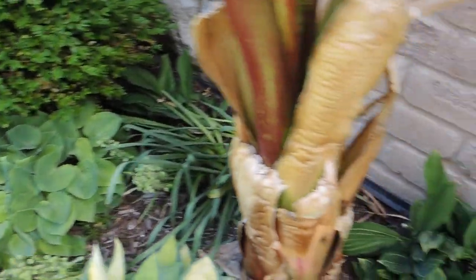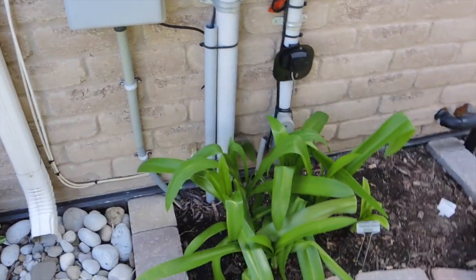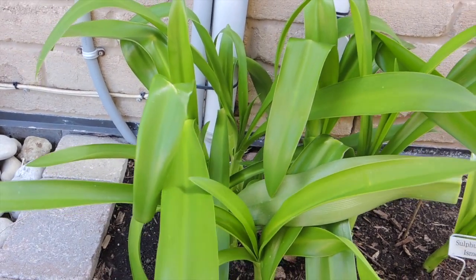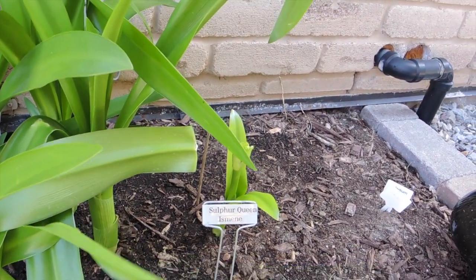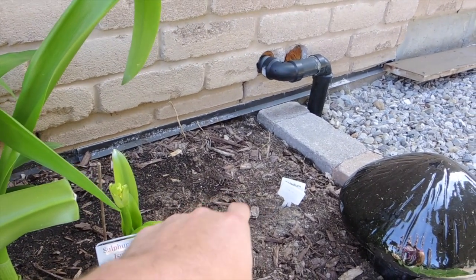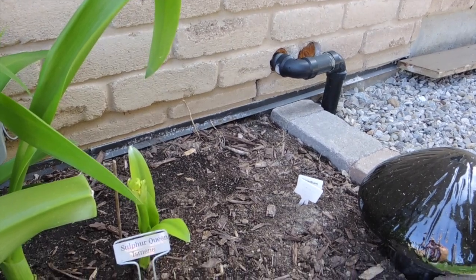Here's hosta June - not sure exactly what this hosta is but it's really pretty. Back at the back I have variegated lily of the valley - so beautiful, I love those. This is where I basically plant my tropical bulbs for the season. These are spider lilies - Hymenocallis. This one's Sulfur Queen, so it's going to be a yellowy blush color, and then this one's white - look forward to that. I also have some Colocasia esculenta elephant ear bulbs just over here. I don't know if they're going to come up - they didn't look so good from the basement.